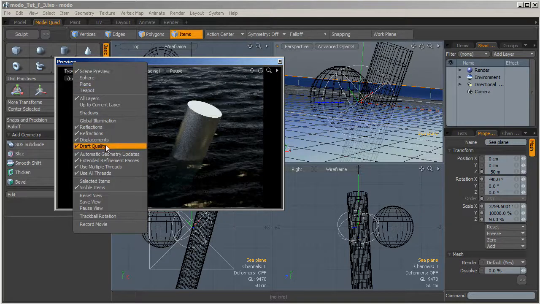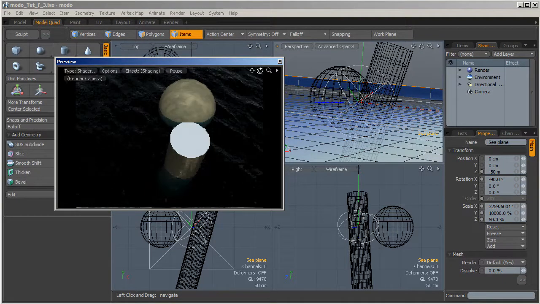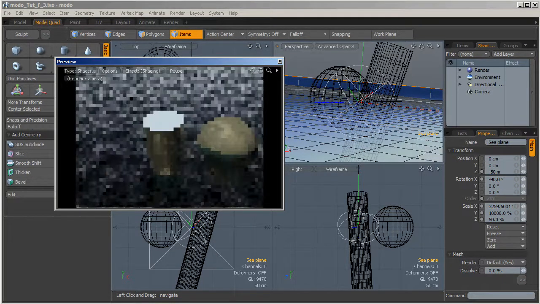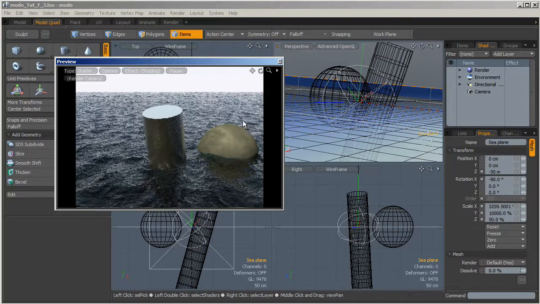And we have the draft layer, the draft quality for the displacement. So in the preview viewport, it is working on fewer polygons, so it will be less precise, but we can choose to remove the draft quality, and it will work on a complete polygon set for the displaced surface, and you can see that it is going very slow to prepare the final mesh, and you see that now we have the mesh, and it is slower than before, but we can work on the final displacement map inside the preview viewport.